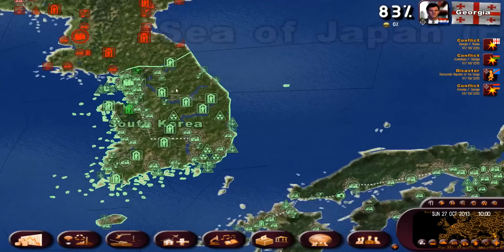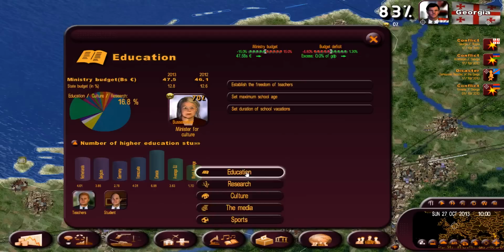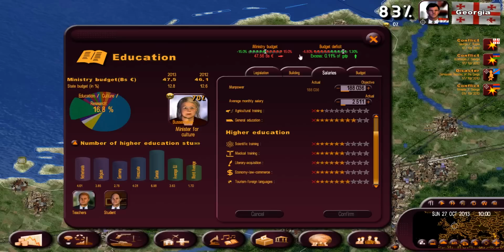But yeah, so what I wanted to show you is how the game works a bit. And what I didn't show you is military intervention. That's something we still need to do, which we will likely get involved in at some point. Education is still something we need to discuss, like the amount of schools that we have and that we should build. These kinds of sliders: secondary teaching and higher educational focus and the general budget. And we're now even in excess. Well, that's great.